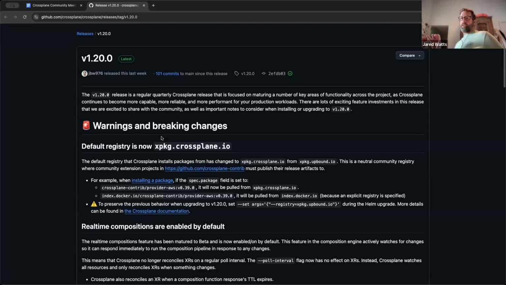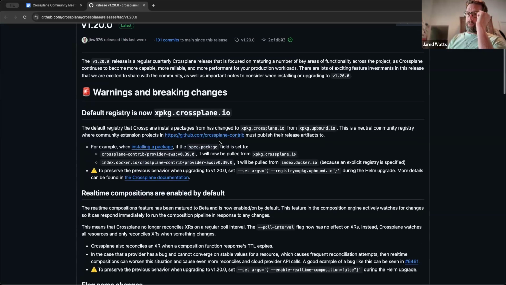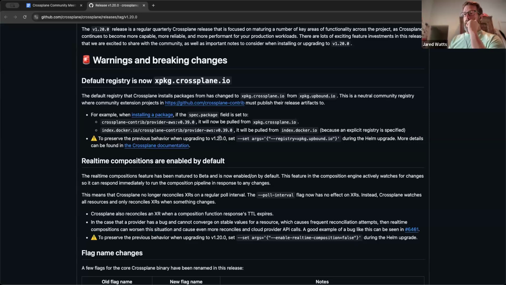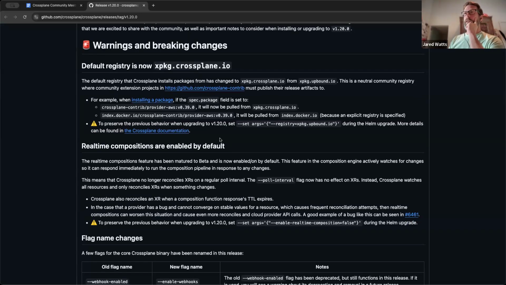So the 1.20 release had a whole bunch of stuff in it, and there are some important things to note. Let's go over them right now. In terms of warnings and notable changes, the first thing is that the package manager has a concept of a default registry.